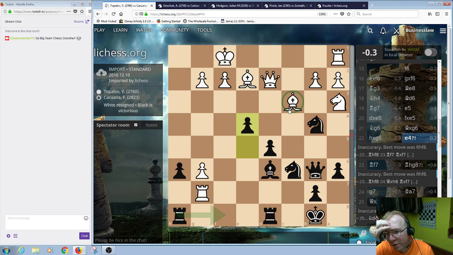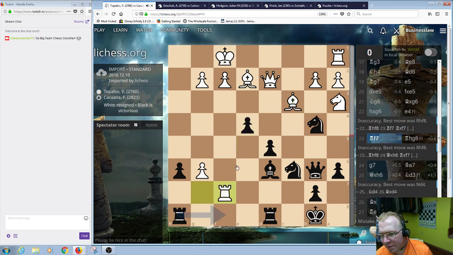The bishop here is now free. And guess what? It's attacking. When this rook moves, the rook's under fire. So Topalov has the ability to move a rook potentially to f7, and there would be an attack on the rook on h8. So you always have to take that into consideration. So rook to f7, like what we talked about.